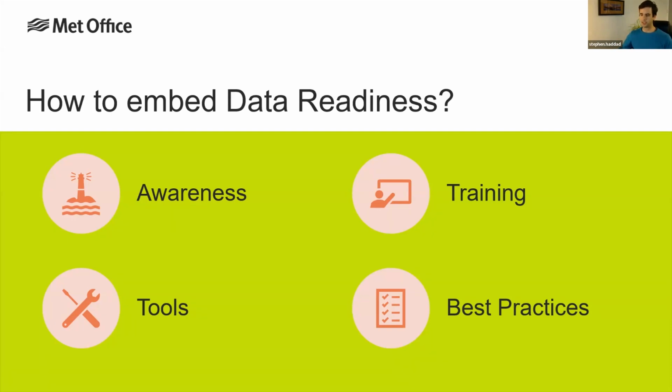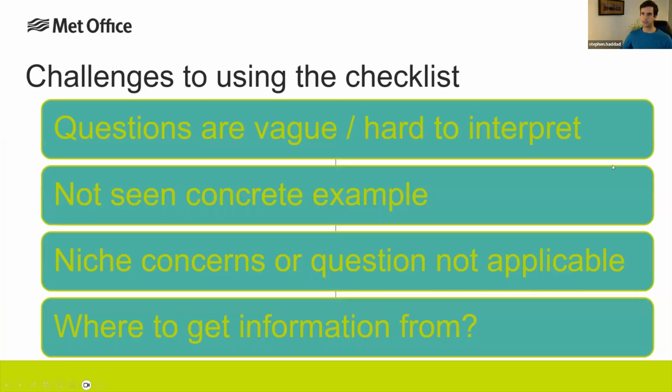So that's the context for the activity that we wanted to plan. We're also thinking about the challenges we'd found so far as we started promoting the checklist around the Met Office. Sometimes the questions can be vague or hard to interpret if you're not familiar with the concepts. Someone mentioned the glossary in the previous talk, and that has continued to evolve and it's gotten easier, but that's something people initially struggle with. So how could we help them further through this material?